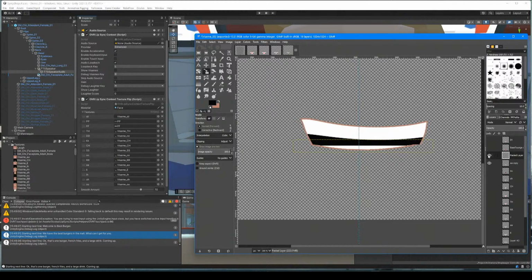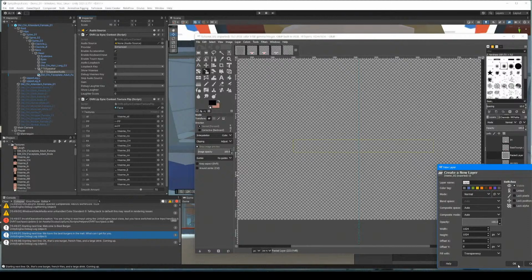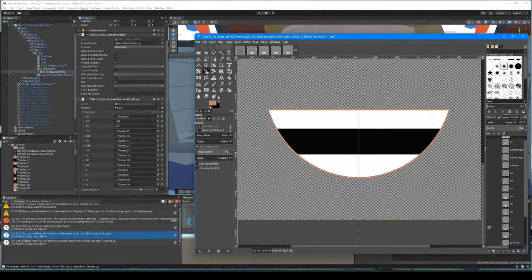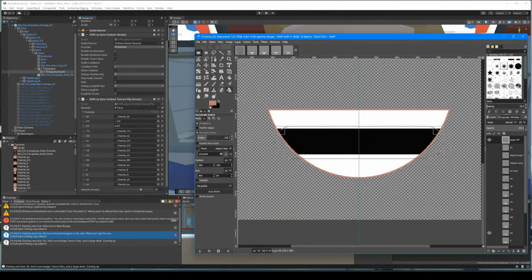So start a new layer. Our lip color, we need to turn on A, so position this about right. And we want rounded corners. Increase radius. Fill that in.